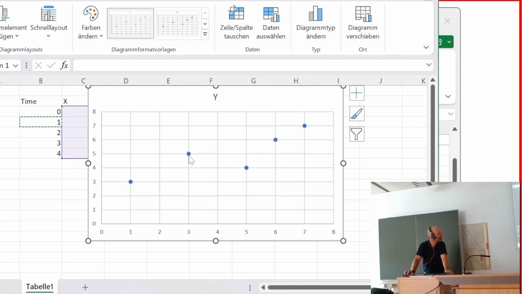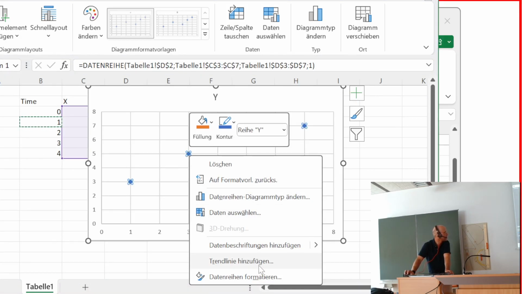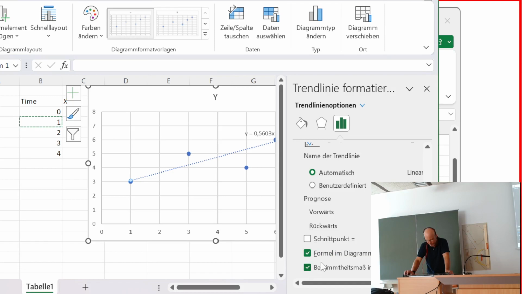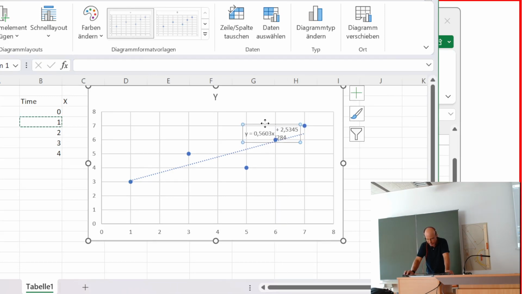But now it is working. And then, for example, you can click on the data and just fit in the regression line, and then it has done the linear regression for you by just doing 2 or 3 clicks. Of course, this is possible, and if I show it to you, then you can also do these 2 or 3 clicks. But what I want you to understand is, what are you really doing by clicking on the data?